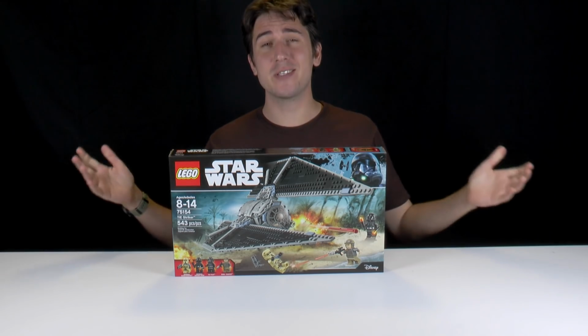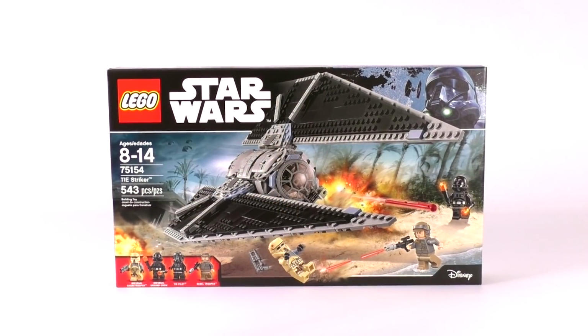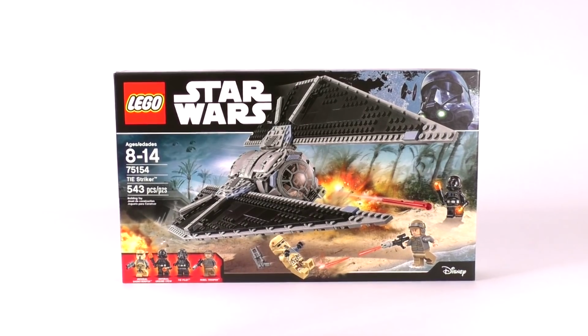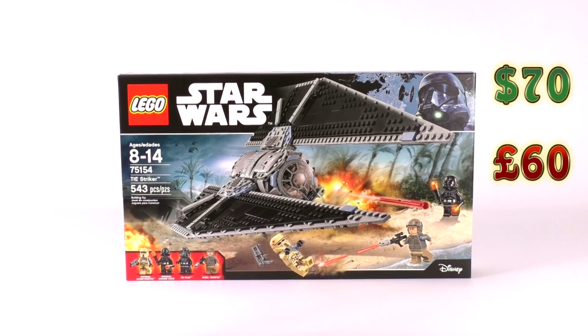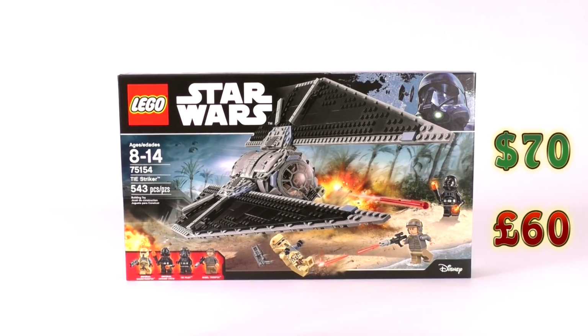Today we are reviewing a Star Wars set. This is the TIE Striker. This set is recommended for ages 8 to 14. It is set number 75154 and it has 543 pieces. Included are 4 minifigs. We've got an Imperial Shore Trooper, an Imperial Groundcrew, TIE Pilot, and a Rebel Trooper.